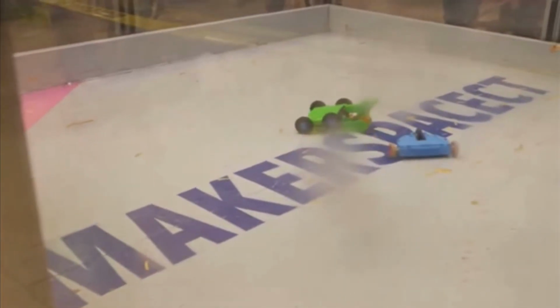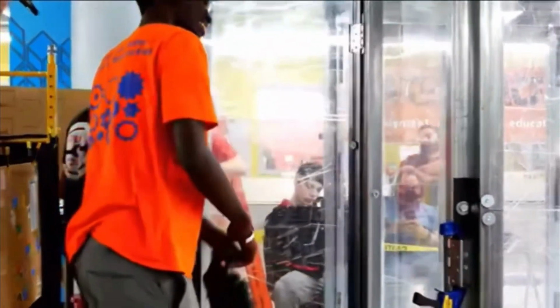4, 3, 2, 1. Fight, robot, fight. That bot is up to speed here. Esper trying to get out of the corner. Knocks Sonic back a little bit on that first exchange. Ooh. Sonic is just trying to take it right to him. Bounces himself upside down. Oh, and I believe there may be a battery or something. He's hitting sort of the top of us, unfortunately. And that is a count out here. Oh, that is a tap out. Okay. Oh, poor Esper. The winner of that match is Sonic. Poor Esper.